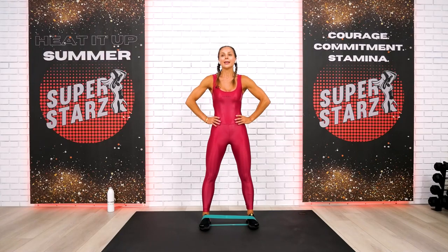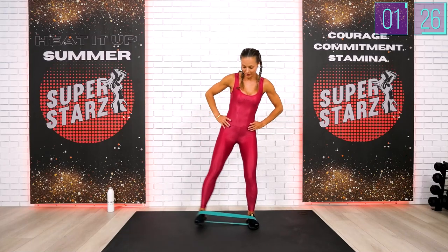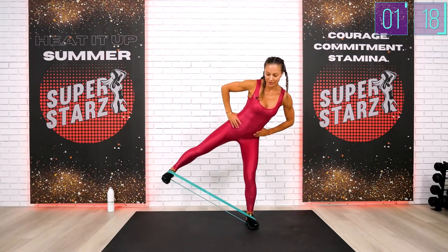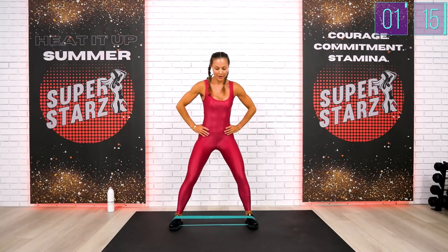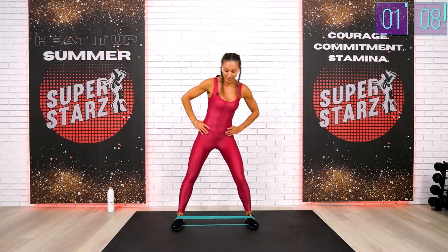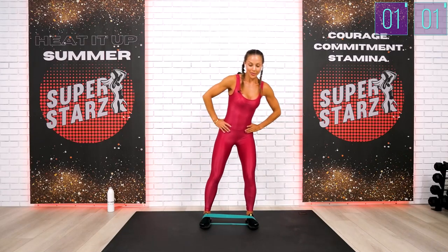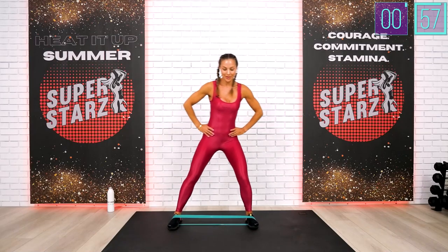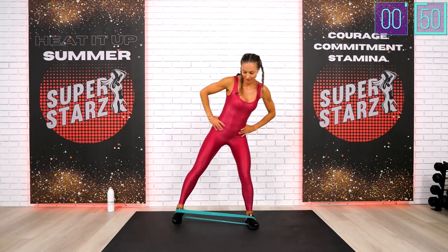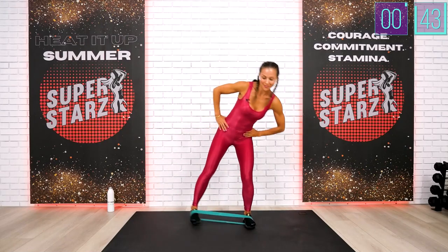Step, squat, step slightly in, stretch that band, step out again. We got this. Good job. Let's pick up a good healthy pace — you know what to do now. Stretch it nicely. My resistance band today is medium, more on the heavy resistance. I thought it was pretty much the same as my gray band that I normally use — medium to heavy, more towards medium — but this one is actually a little bit harder. So I decided to use my harder one today to make myself sweat even more.